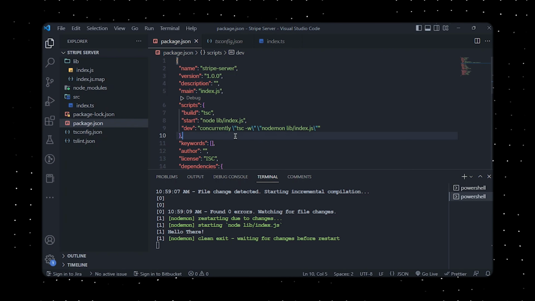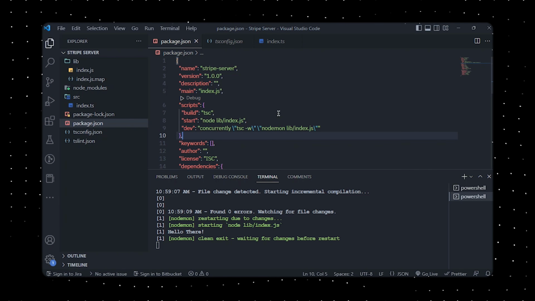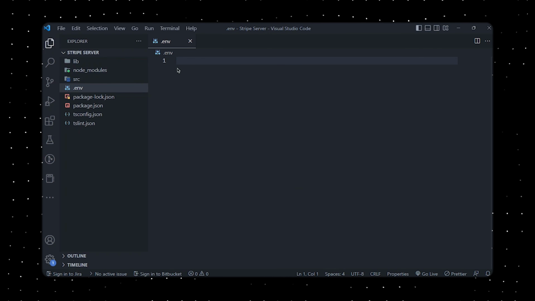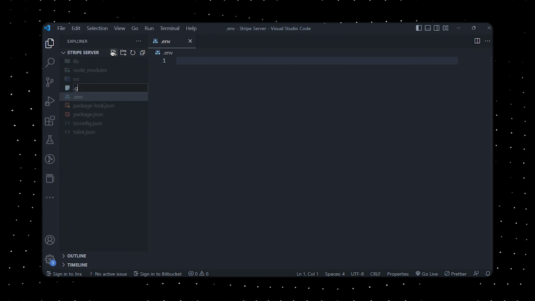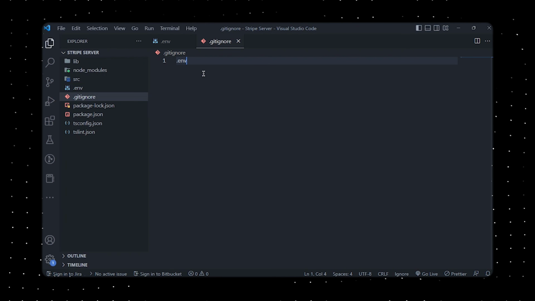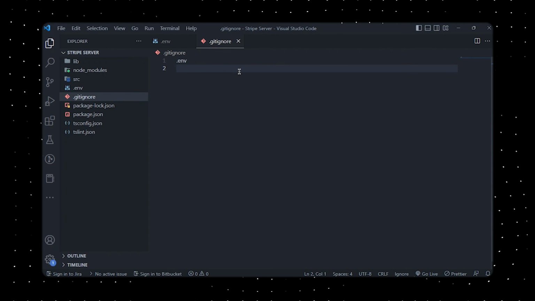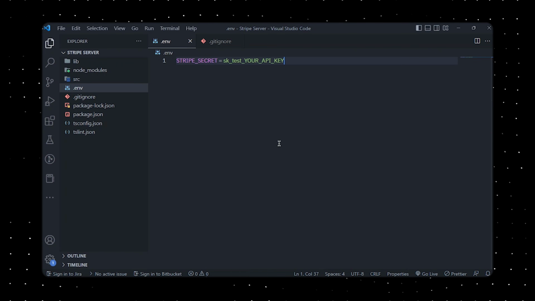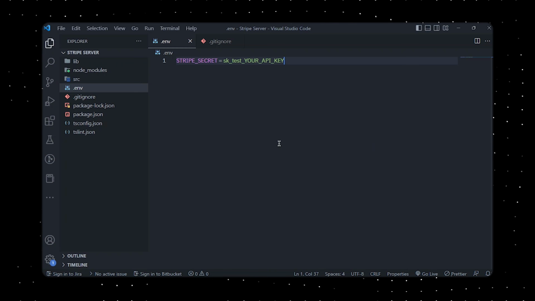Now let's go ahead and switch gears into another important concern: environment variables. In Node.js, we can use a package called dotenv to manage environment variables on a system. Go ahead and create a .env file in your server directory. And you'll also want to make sure that this file is added to your .gitignore because you don't want to expose it in a public repo, because it could contain sensitive information. In fact, let's go ahead and set up an environment variable in this file called STRIPE_SECRET.